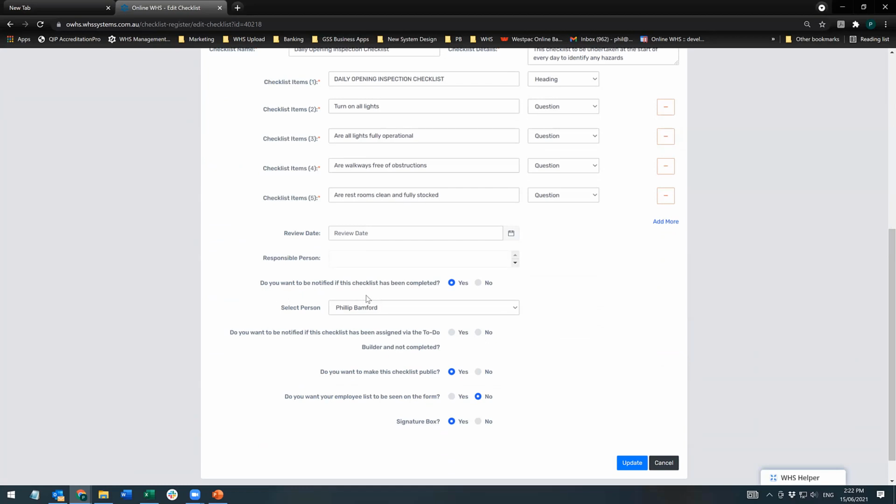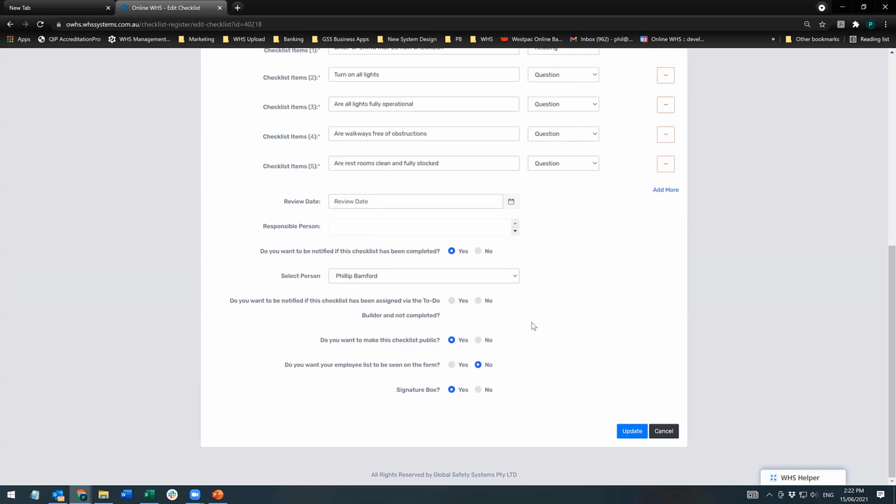Great idea from a client around about 5 years ago. We love these checklists, Phil, but the only problem is I want to be notified that that checklist has been done. Fantastic idea. As you know, if you've been a client for a while, clients give me ideas all the time, and we do listen to our clients. As you can see, the system's constantly being upgraded. Some of the new upgrades have just gone inside the system from clients' feedback. If it's something that's going to suit everybody, we really look at trying to push that into the system to benefit all our clientele.